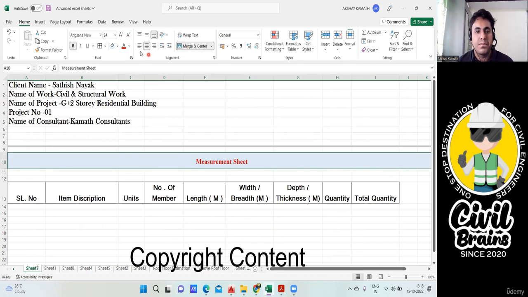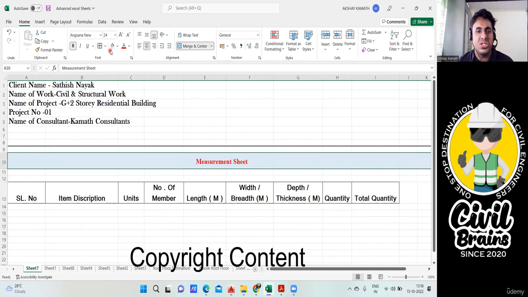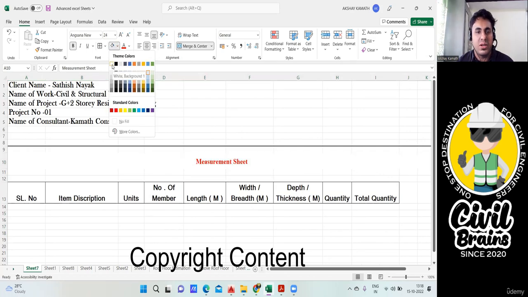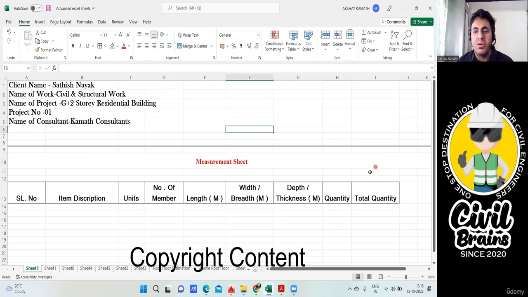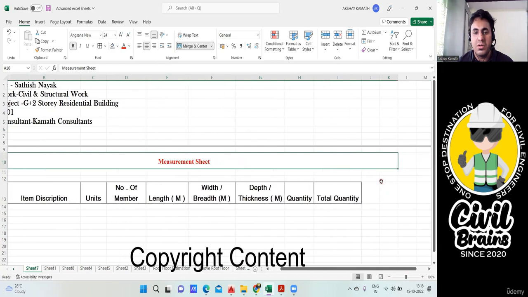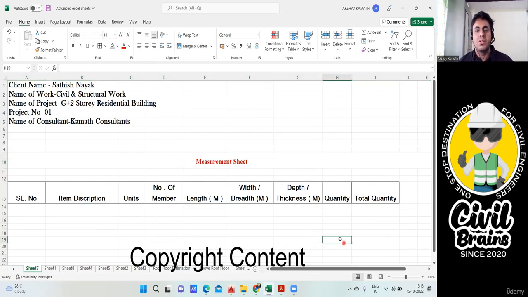I can keep it here. I can keep it at the center also. Yeah, now it's okay. But this entire fill is not required. I'll change the color. This white looks like no fill. We'll go with no fill. No fill means no color will come. And now it's okay. Again, let me unmerge it if I want. Okay, no problem. We'll keep it in this way. Not an issue. Okay, this looks good. Measurement sheet, and this part is looking great.